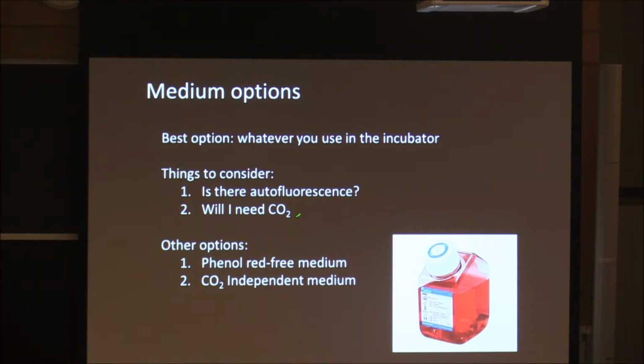Then the other consideration is, do you need CO2? So is there a carbonate buffer system inside your medium? There are a lot of carbonate-free buffer system media available out there, and sometimes that's an easier option, and then you don't really have to worry about CO2. If you are using one with a carbonate buffer, then you definitely need to use a microscope that can supplement CO2 into your sample.